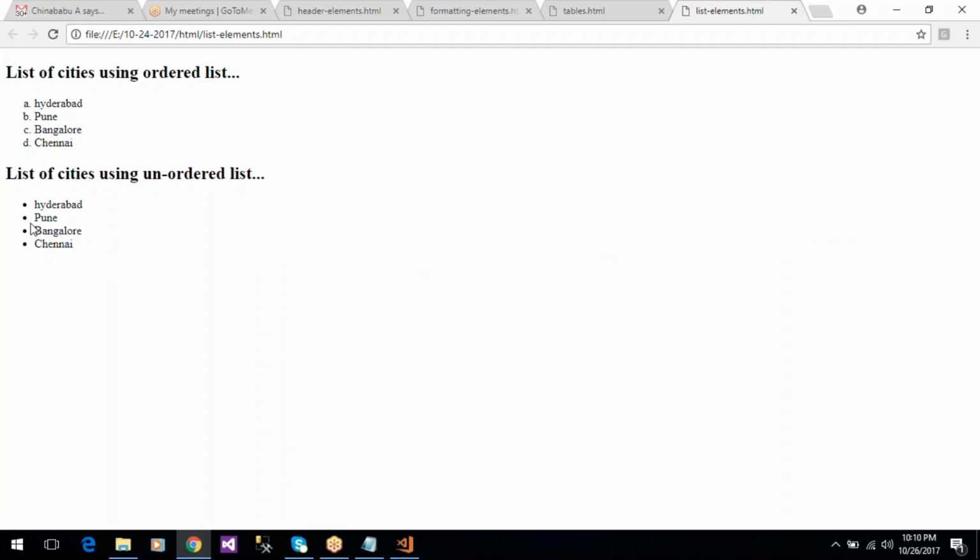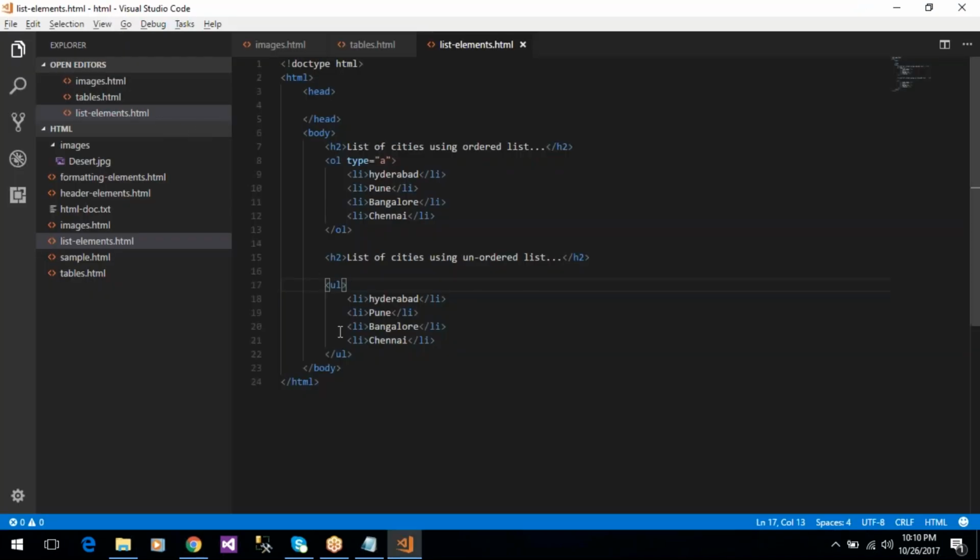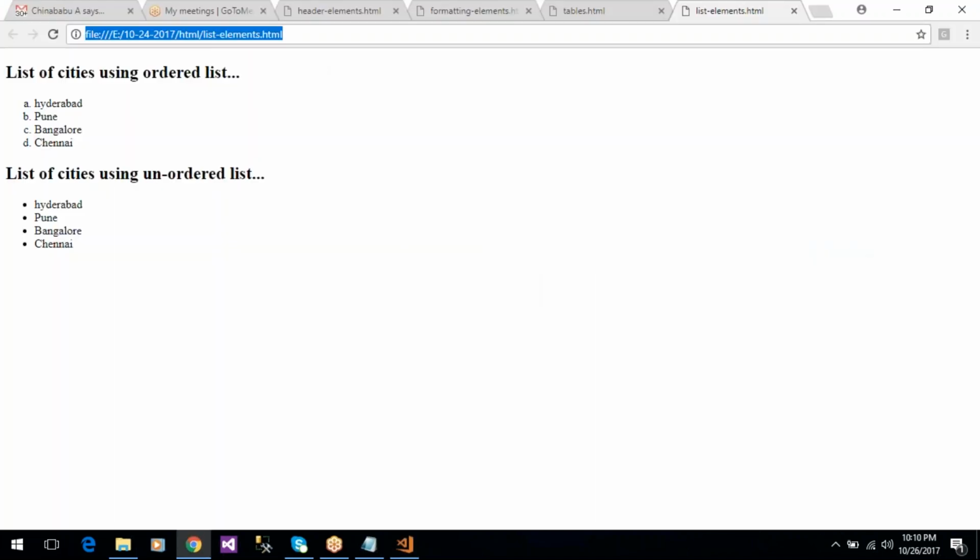If you want to apply other styles, use the style attribute, list-style-type circle. So like this we can use ordered lists and unordered lists in HTML to display a number of list items in different list style types.